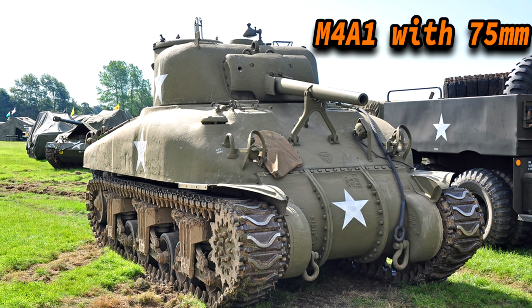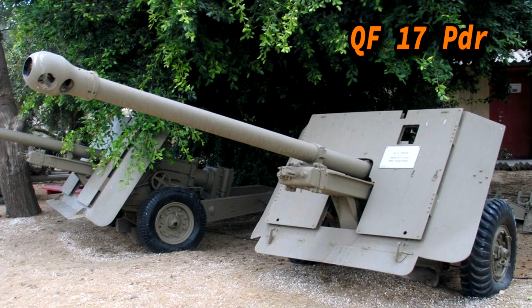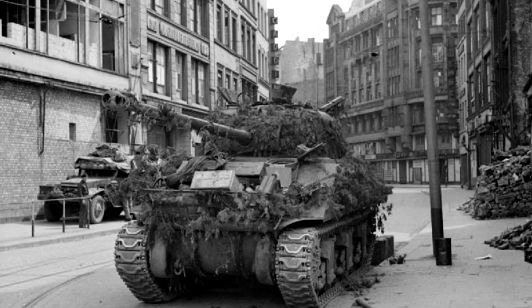Even though the 75mm was sufficient against the Japanese and Italian tanks, it started to struggle against the newly introduced German heavy and medium tanks. So the idea of putting a 17-pounder on a Sherman came up, but it was opposed by the Ministry of Supply. It finally happened largely due to the efforts and perseverance of two officers: British Major George Brighty with the help of Lieutenant Colonel Witheridge. Despite the reports and refusals, they managed to pursue the project by themselves and eventually got their concept accepted.